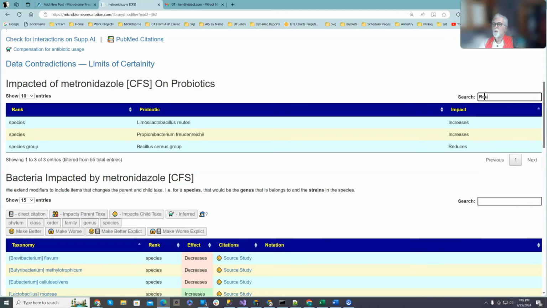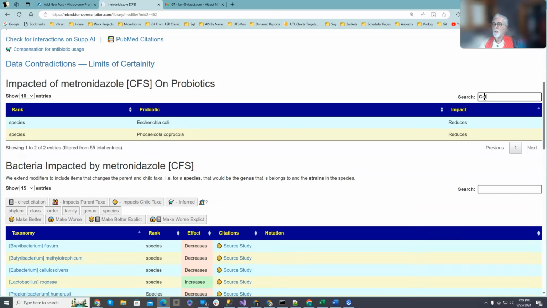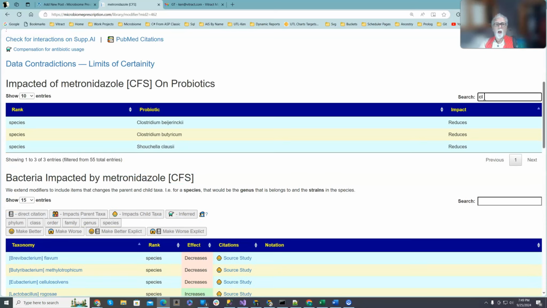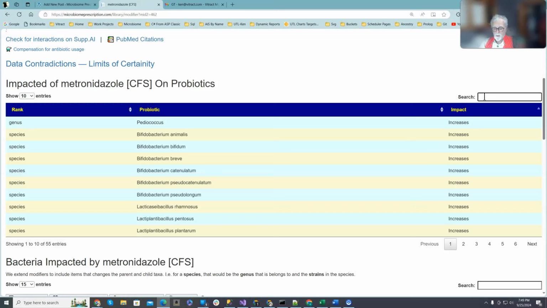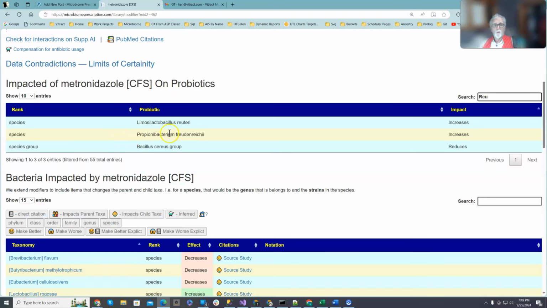We have Reuteri. It increases. In other words, you can take Lactobacillus reuteri with just antibiotic, and they work together. Isn't that wonderful? Or you can take a look at coli. So don't take it with the Imidaflor ones. Let's say Miricin or Colostrum. There it reduces, so again that one is to be avoided. However, we do find that the Reuteri, Lactobacillus reuteri, actually works quite nicely for them.